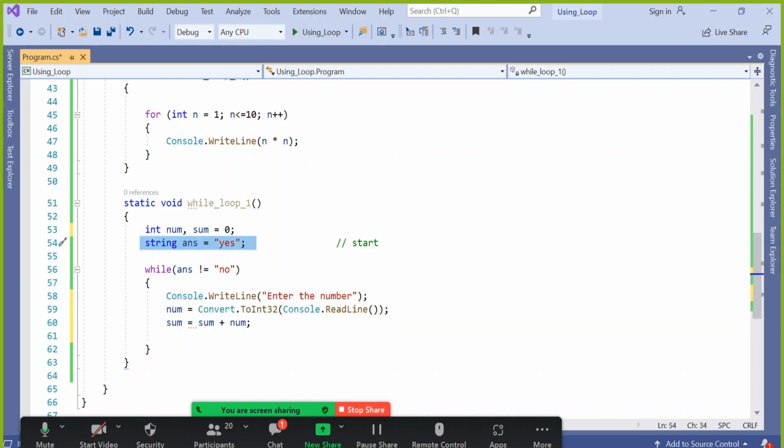Start is over, end is over, main task is over. What is remaining, guys? Step is only remaining. Okay, this is our main task, all these 3 lines.